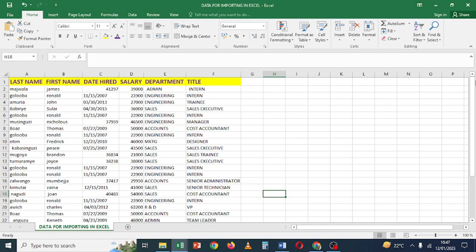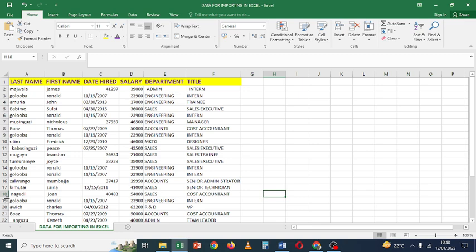How do we remove the duplicates? You can see number 3 is duplicated, the same data as number 4, same data as number 9, number 14 and 15, and then 19. Okay, so how do we remove those duplicates?